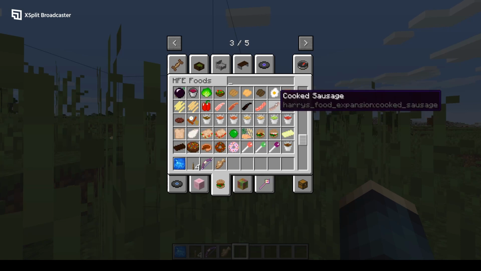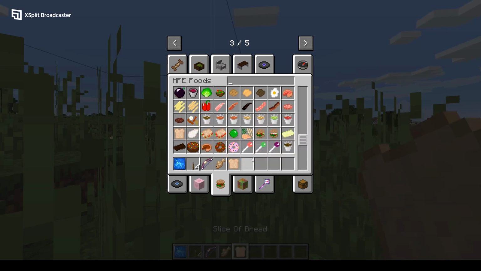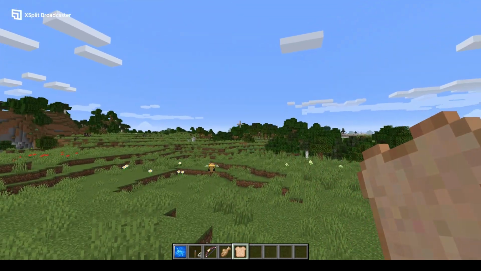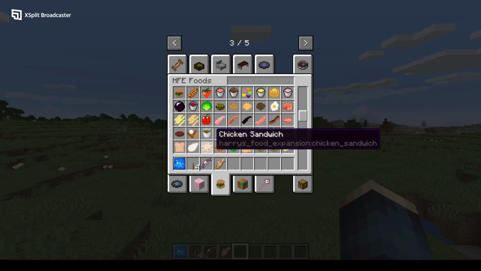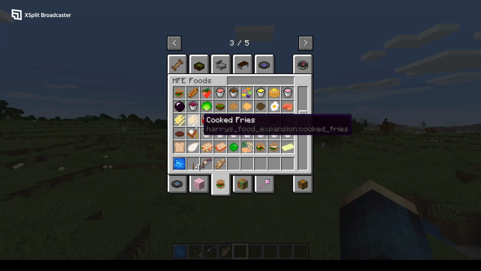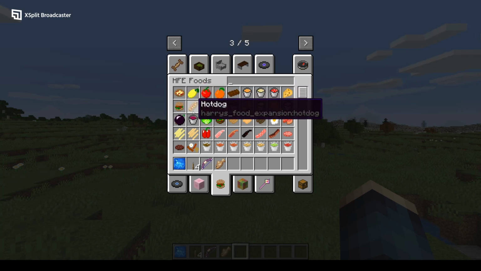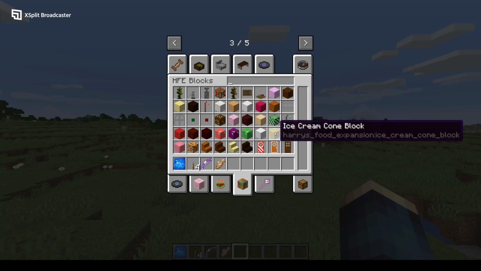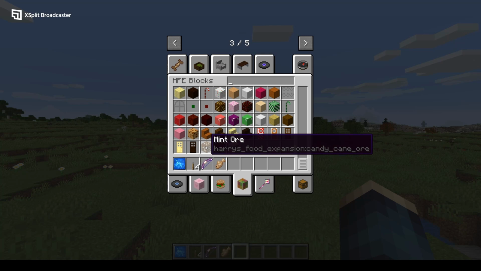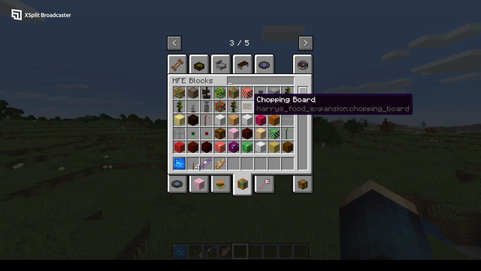Oh. Then we just have lots of food here. Chocolate. Toast. A slice of bread. Yummy. Yes, bread is truly good. There's a lot of, oh. Fruit gummies, cheese. Yes, cheese. Mint oil. Okay, so that explains those. Chopping board.